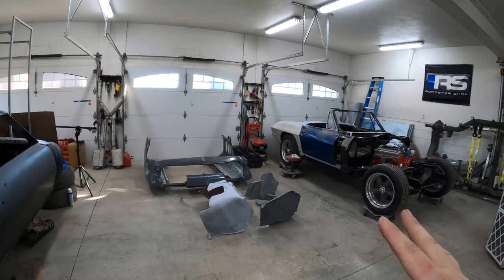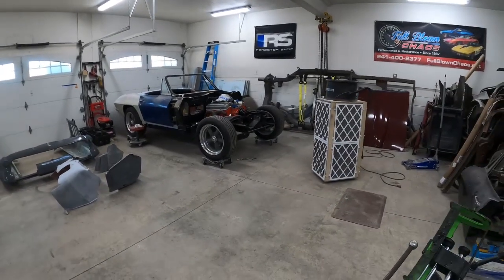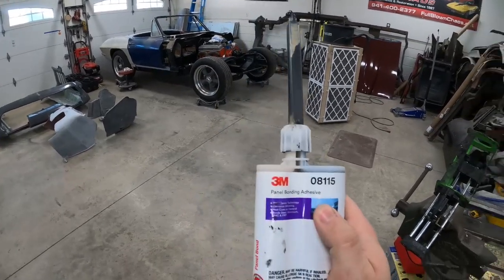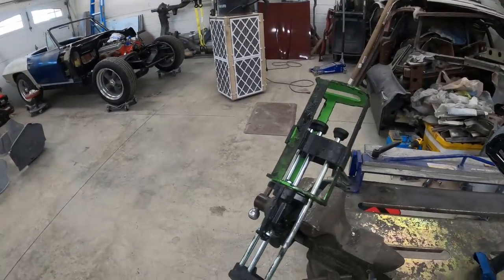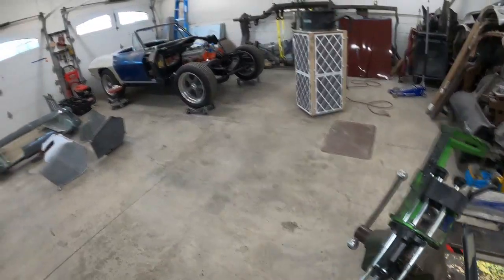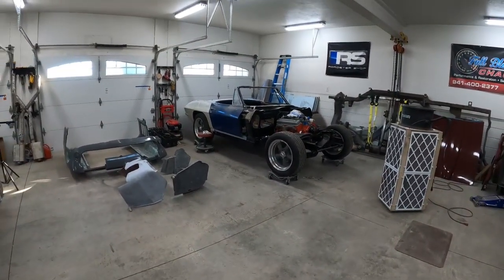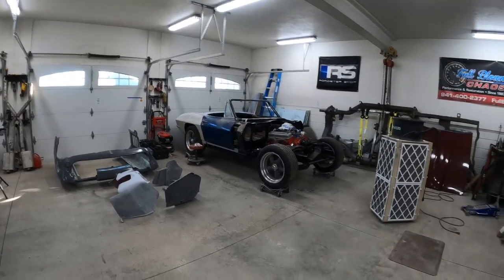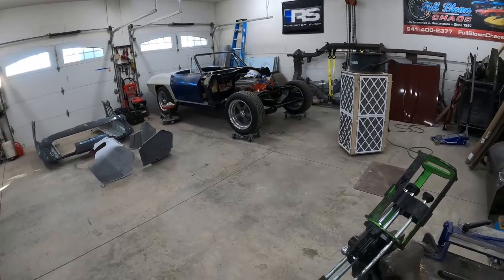I've made a lot of progress on the Centerfield 65 Corvette. Now the next step is to glue the front end on, and typically what I would do is use my 3M08115 cartridge, and I'd put it in this manual gun here. And that works fine for a while, but it gets really tiring going around a whole seam for a front end or a quarter panel, rear deck, whatever it is.